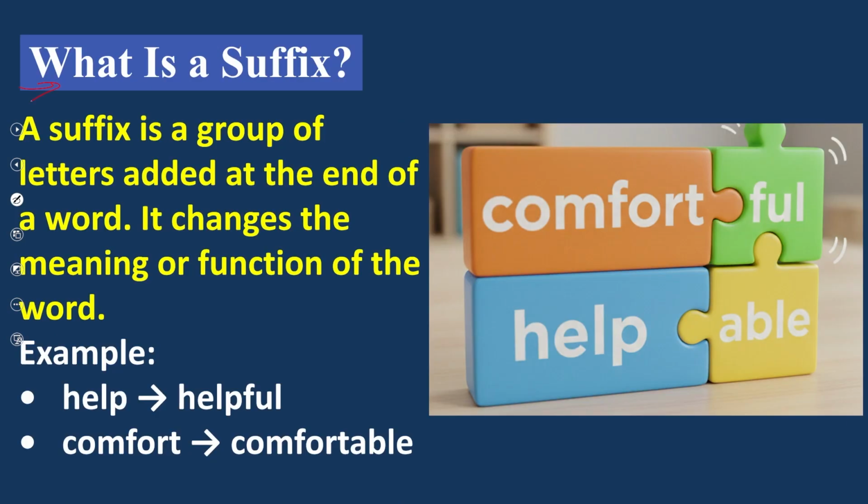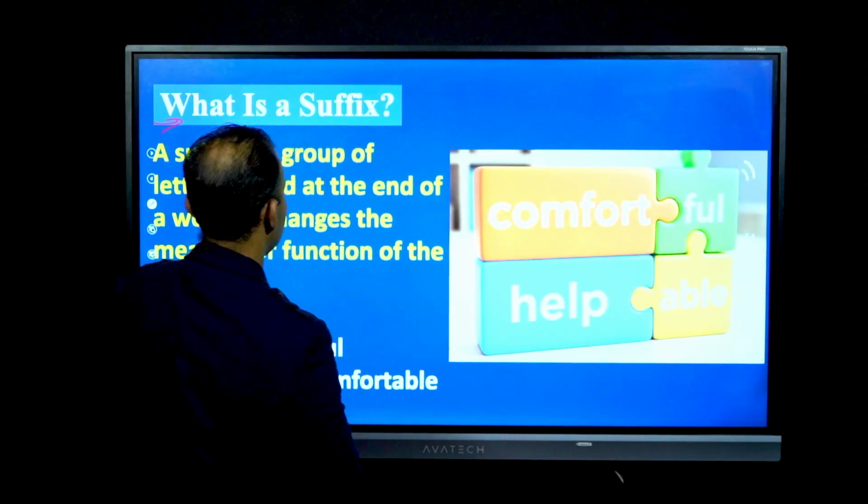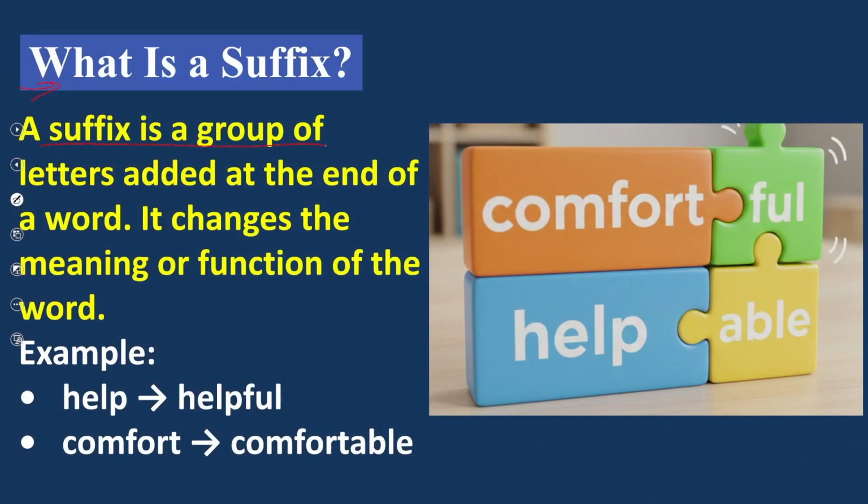First of all, dear learners, let's understand what the meaning of suffix is. A suffix is a group of letters added at the end of a word. If you look at this word, suffix, fix means to attach, and suf means after, at the end of the word. So a suffix is a group of letters added at the end of a word. It changes the meaning or function of the word.